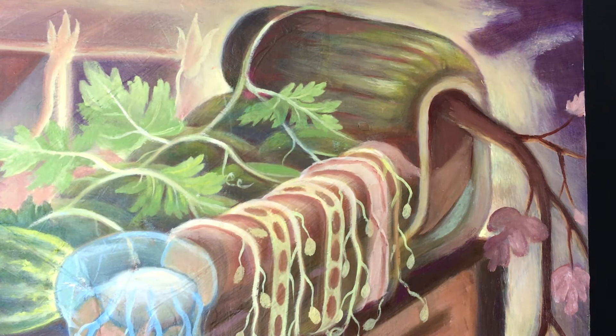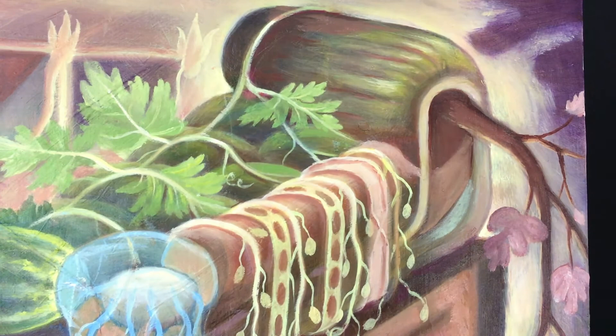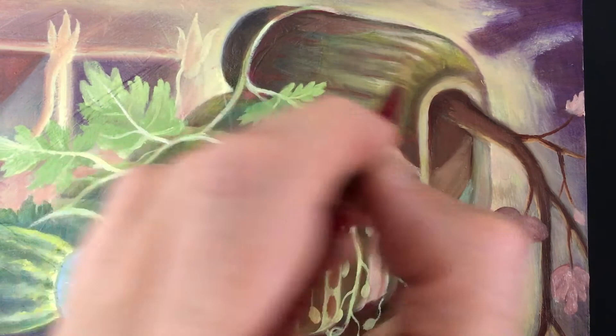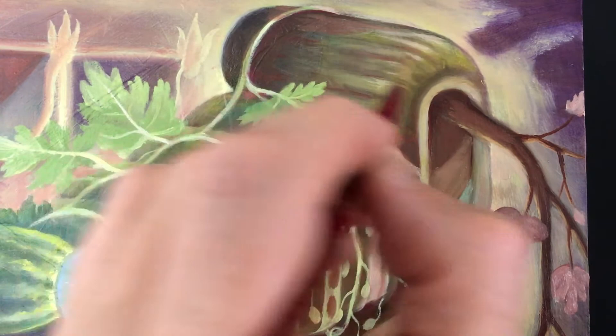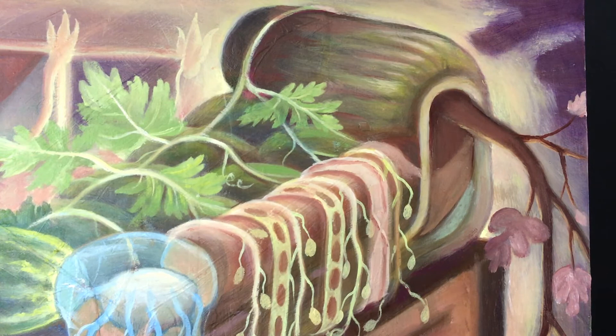That brings me to blending — which is something you do all the time. I'm blending right there with my thumb. When you put in something and it just sits too high up in the mix, you need to push it back. You're constantly having a rag in your hand when oil painting — at least I do. I hold a little piece of t-shirt in a gloved hand so you're not soaking in the Gamsol, which is my solvent of choice. Always work with ventilation as well — always.